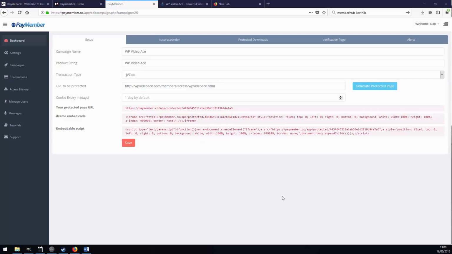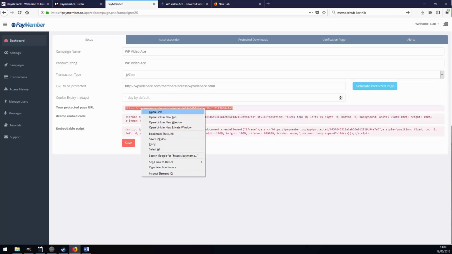Okay, so now to deploy this, we've got 3 different options. We can keep this ultra simple and just use this URL. This is a fully protected URL that will only grant access to your content if people verify their purchase. It's fully hosted by PayMember and it's set up and working for me right now. Alternatively, I can embed this HTML code, or I can embed a JavaScript on my web page. Any of these 3 options gives me a fully protected content page with absolutely no hassle. In this example, I'm just going to work through the hosted solution.